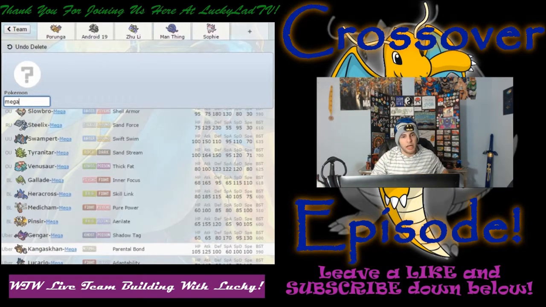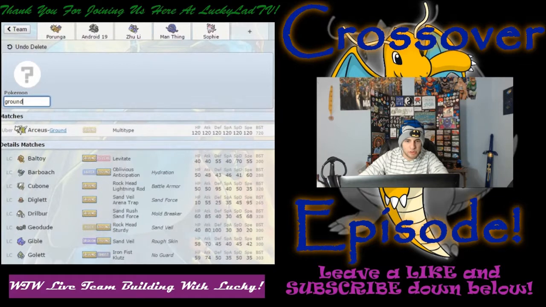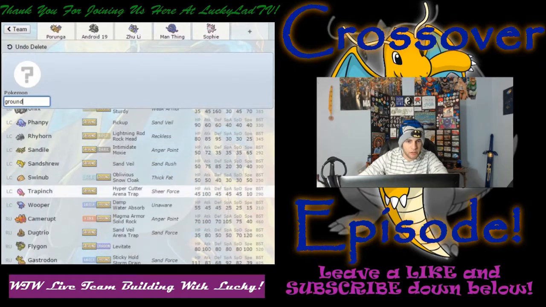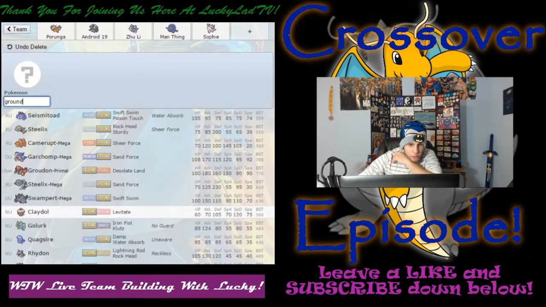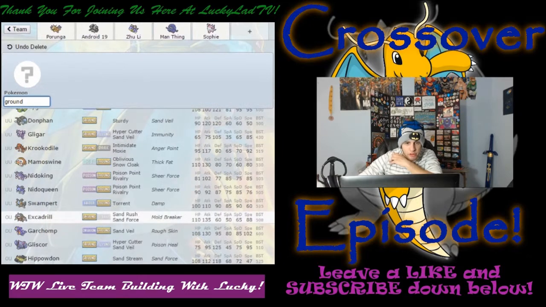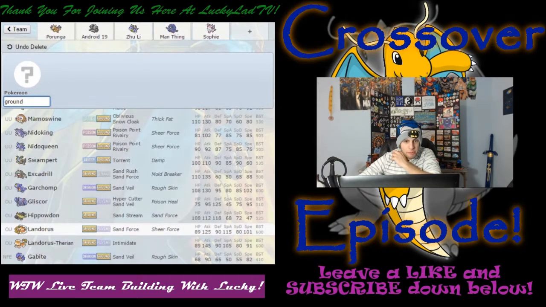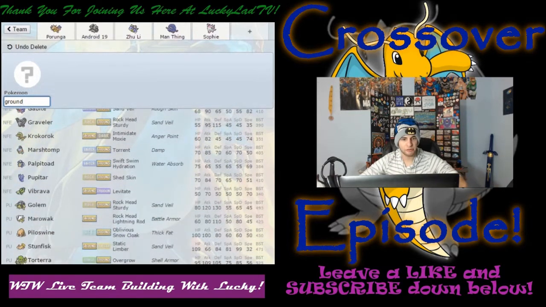Alright. I have an idea. I don't know if it's going to work, but I have an idea. Which is a rock ground dual type. Ground. It's going to be a little bit easier to find this way. Not Rhyhorn. I could go with Rhyperior. Rhyperior is really calling out to me, though. There's a Rhyperior set that I've always wanted to run. And it resists a bunch of stuff. It's weak to a bunch of stuff, but it resists a bunch of stuff.